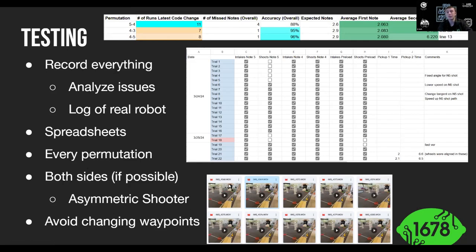Test on red alliance and blue alliance if your field allows it. I know not everyone has the capabilities to do that, but if possible, it's very important to do so, just to make sure both your logic and your code to flip based off your alliance is working properly. Then also if there's something asymmetrical about your robot and the field is reflected, that is very important to do.